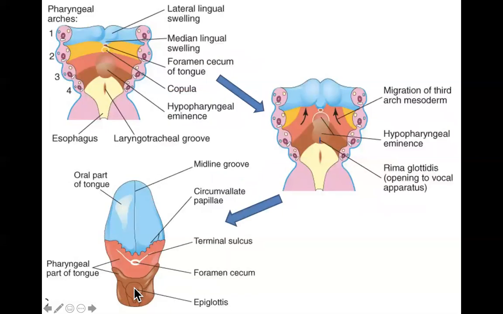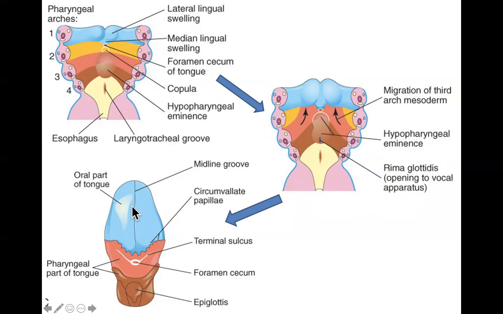Next up, the tongue. So the tongue is formed by several different pharyngeal arches, right? So we have here the front 2/3 of the tongue are all formed by the first pair of pharyngeal arches. The first pair of pharyngeal arches forms the front 2/3 of the tongue. The back third is developed of the second, third, and fourth arches.